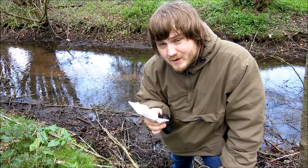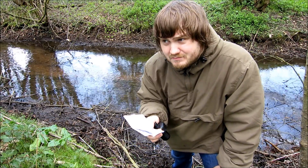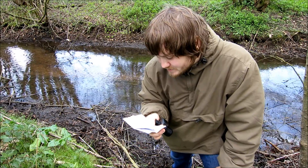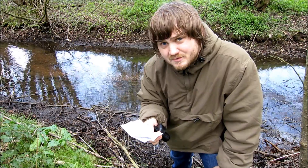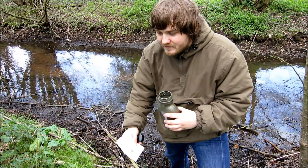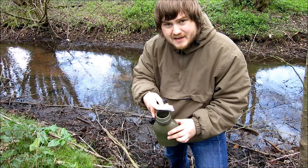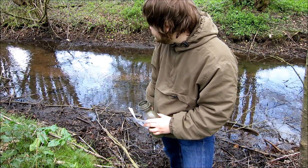It also removes waterborne diseases including Cryptosporidium, Giardia, E. coli, viral diseases and their causatives, and anthrax. Even the Katadyn ceramic filters that can set you back a good £300 don't remove anthrax — that's why I went with this one. It covers bacteria, protozoa, chemicals, bad taste and odour, and sediments. They do say if you've got really heavily sedimented water you should let the sediment settle first, or put a bandana over the top, or use a Millbank bag.